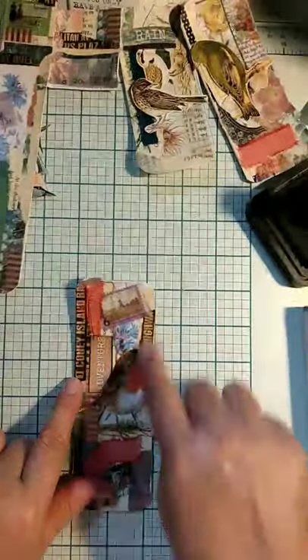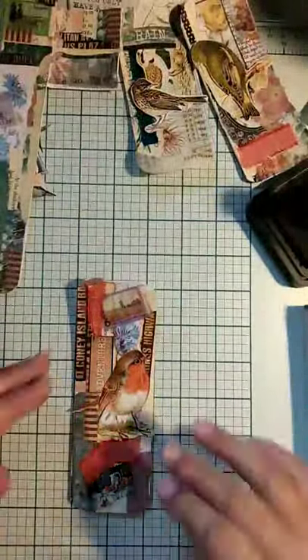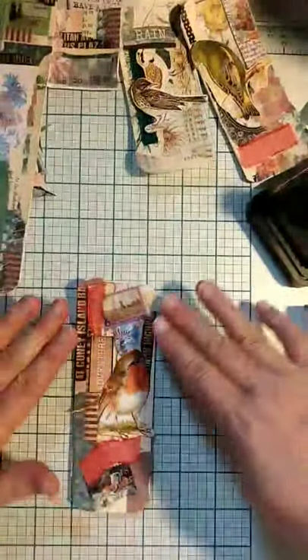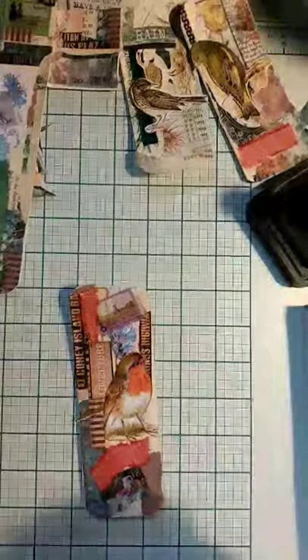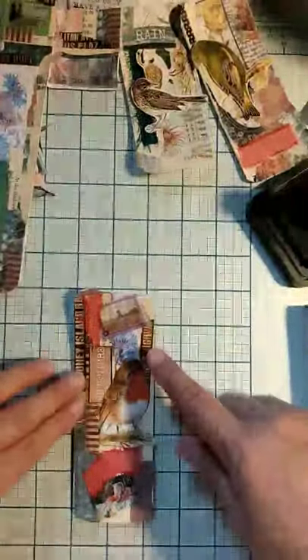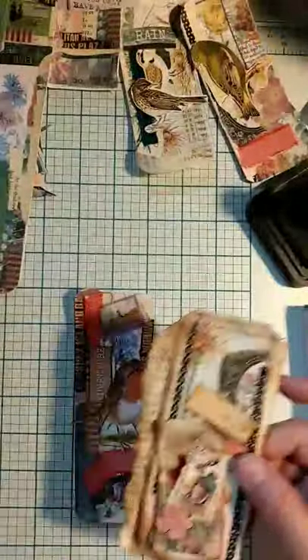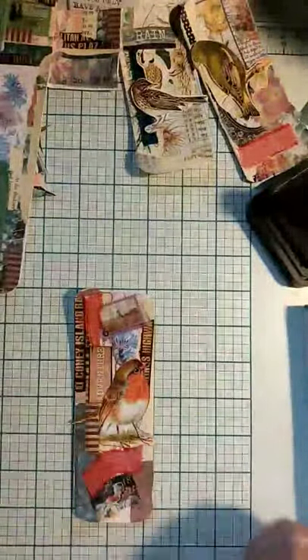This is some Tim Holtz washi tape and I just kind of tore at it. I brought that in because the brown is sort of that neutral color — this has a lot of color in general already — so I just wanted to kind of cover up some of the collage lines but not with more strong color. When you're trying to tone it down so that the main focal point areas are the burst of color, find a neutral-colored washi tape — like a brown, gray, or some black. By tearing the washi, it also helps to merge it with the other collaged pieces.